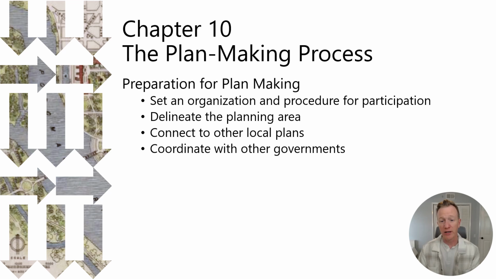You also need to make sure that you're coordinating with other governmental agencies. So if there's one shared resource, like you're in a big water basin and you're drawing on the same water as everyone else, you need to make sure that you're working with your water agency. If there are environmental systems that cross boundaries, as they normally do, you're going to need to make sure that you're working together with some wetland protection agency or with the California Coastal Commission. And then if you're adjacent to county unincorporated areas, you're going to need to look up what the county general plan is showing in terms of growth for that, and you may want to take that into account.